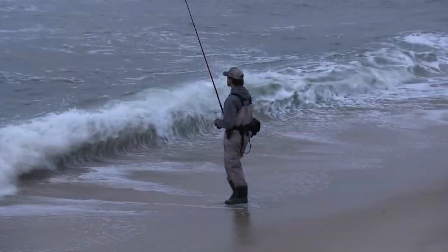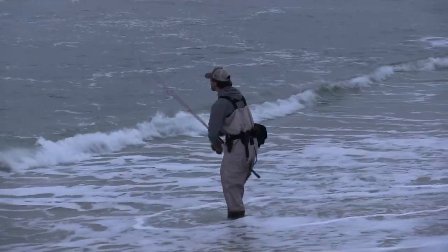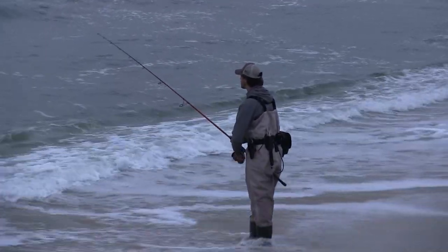Fred Gallifaro once told me that it's the do-nothing plug — you just cast out and retrieve, you really do nothing. You can incorporate a little twitch in there once in a while, but they're pretty straightforward with the fish. The only thing you have to know about fishing needlefish is certain weights for certain situations — that's the only thing to take into mind. So Mike, give it a shot. It's more of a confidence thing with the needlefish; once you start catching on it, that's when you'll really succeed with one.